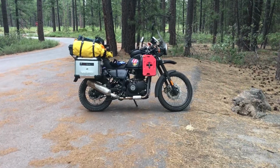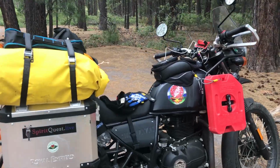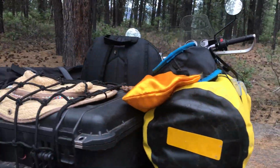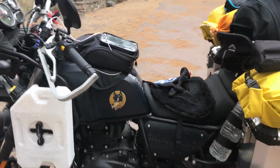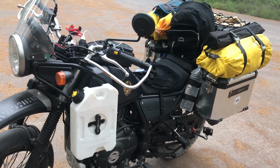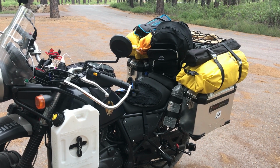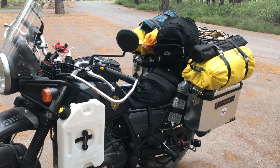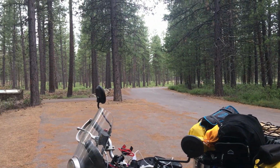All right, moving on. When it comes to the bike, she's a Royal Enfield Himalayan dual sport, 411 cc's. She's been an absolute dream. Thank you so much, Royal Enfield. This bike has been doing exactly what I needed and wanted to do. It's not too tall of a bike, so I can touch both my feet to the ground when I come to a stop, which is nice, but it still has the clearance for me to get up and above anything and everything that I've needed to. I've taken it off-road several times looking for free camp spots, finding free camp spots. So far she's been a dream.